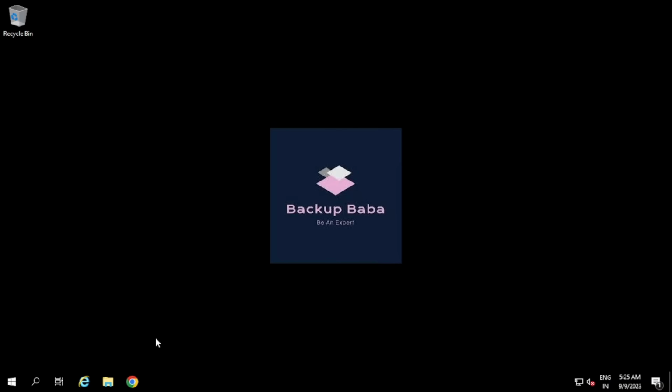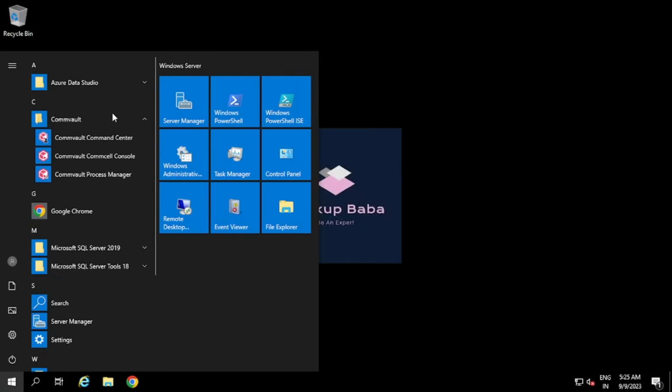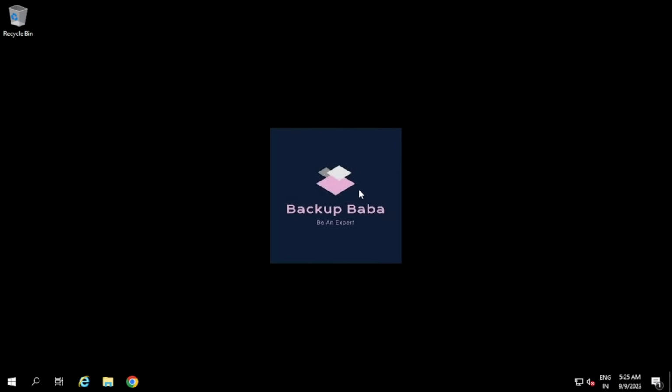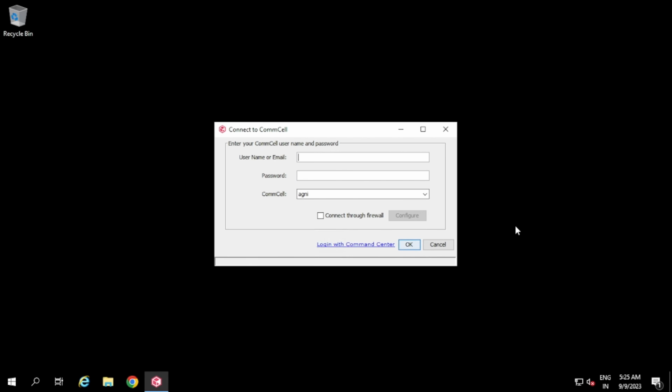I guess you must be aware that the CommCell Console is a Java-based console, and you will find it in the Start menu under the Commvault folder. The second option is CommCell Console, so you just need to click there. Once it opens, you need to provide your credentials, and in the CommCell field it shows the CommServe server name.